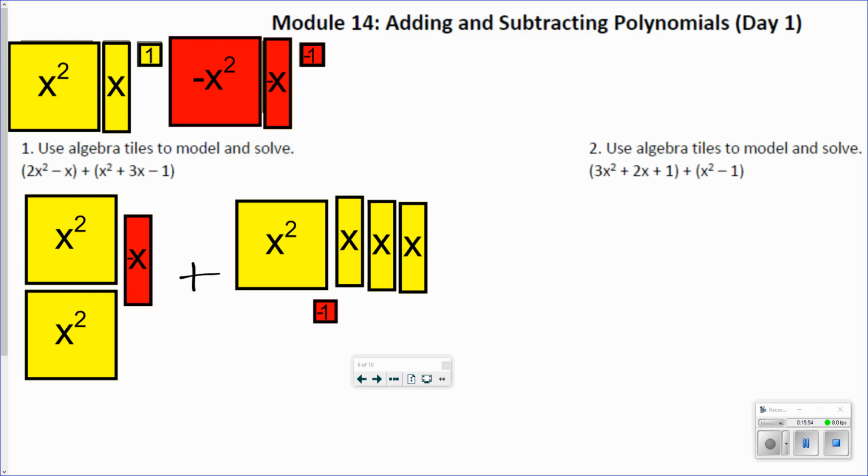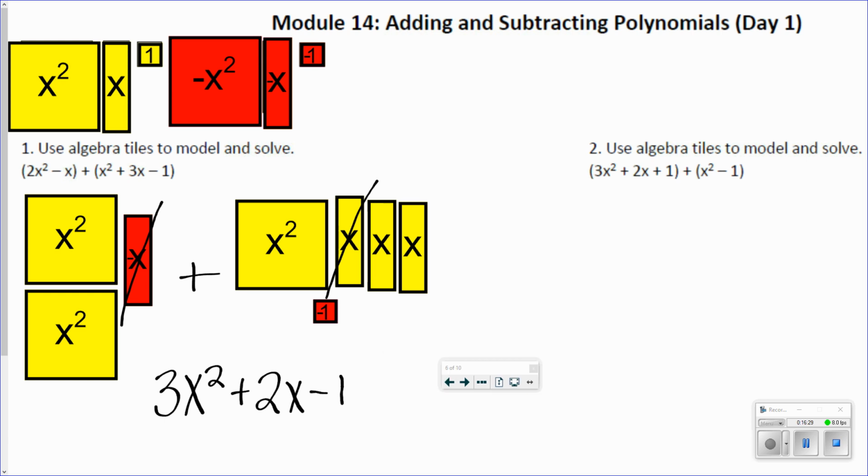Now we are putting it all together. How many x squares are there? 3. So to write that algebraically, 3x squared. What about x's? 2. Why is it only 2? Because of the negative. Okay. Does anyone have a little term for that? Is there something that's called, like, cancel? Does the word zero pair sound familiar? Yeah, all that comes back. Okay. So plus 2x and then minus 1 is our final answer to that problem.